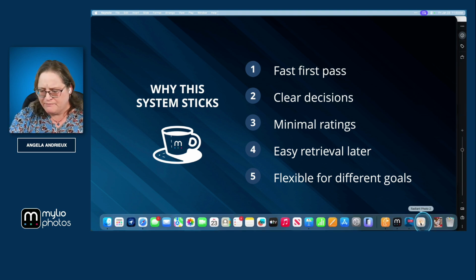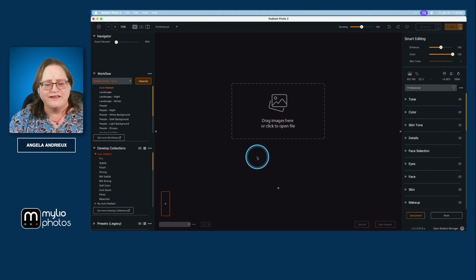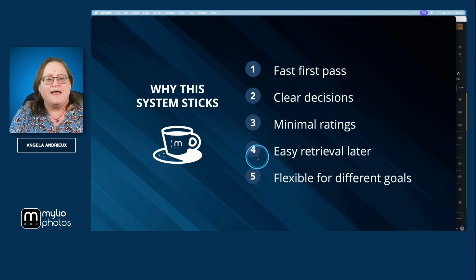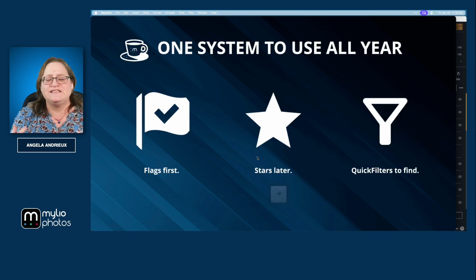Let's see what's down here jumping. Oh, it's radiant jumping. There we go. Get rid of that little jump. This is just a very nice, repeatable system that I think anybody can use for a wide variety of circumstances. And it's just a great path to use all year long for every project.